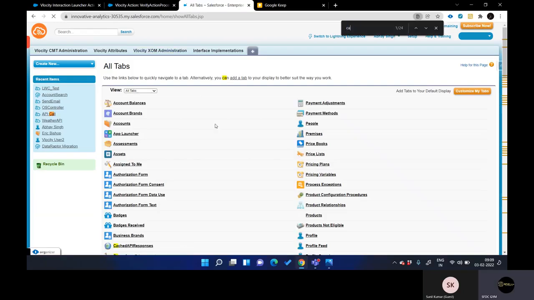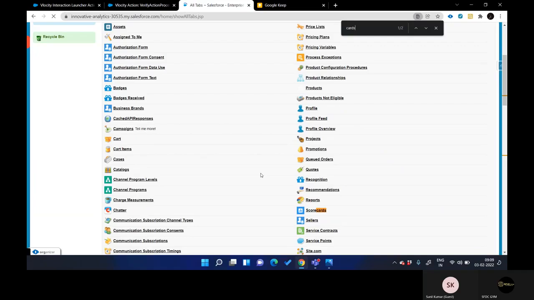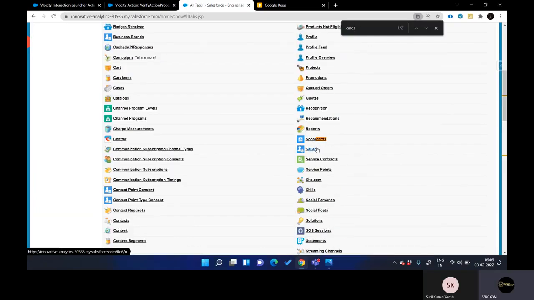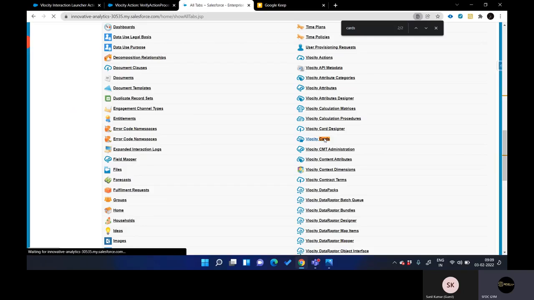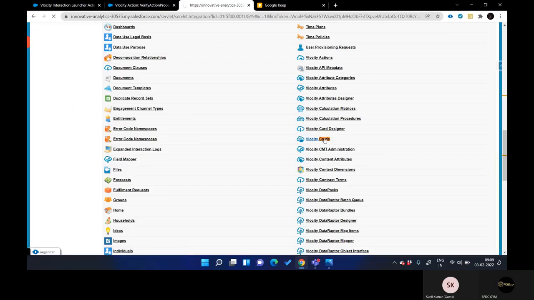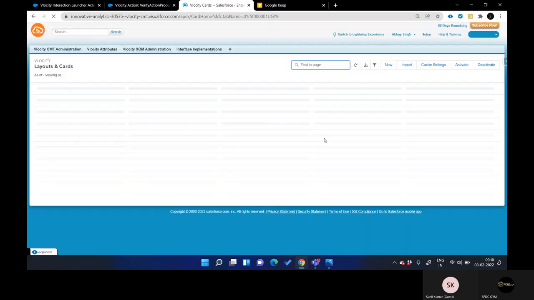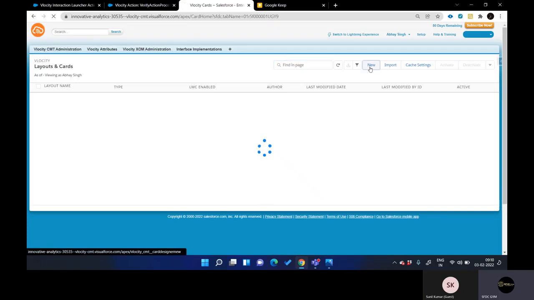We need to search for cards, Velocity Card, and then click on New.